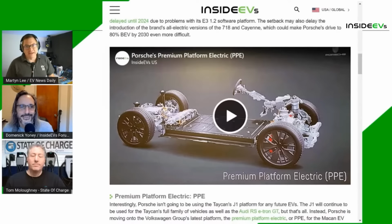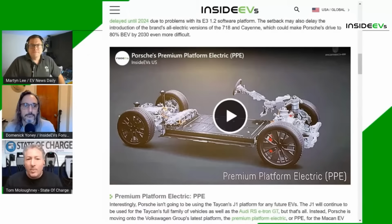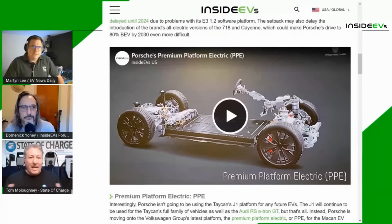Any thoughts? So, you know, they gave us the time. So we know it's going to be a couple minutes more, but there might be as much as 10 kilowatt hours more of battery to add back when you consider it's a bigger battery to begin with. And then there's a bigger percentage of it being used. So that 75%, if you go 5 to 80%, is going to be about 10 more kilowatt hours than Taycan.